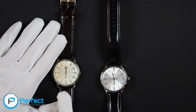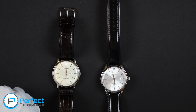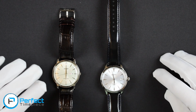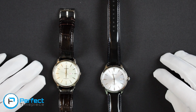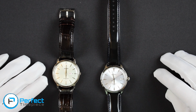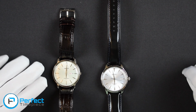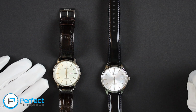So obviously this Orient is a quartz piece. So what that means is that there isn't a whole lot of machinery in this watch. There's basically just a battery and probably a PCB and a few gears. And what you get because of this is that it is an extremely low-priced watch. It's $50. So if you're new to watches, that might sound like a lot of money, but watches can cost up to house level. You could buy a house for the cost of some watches.